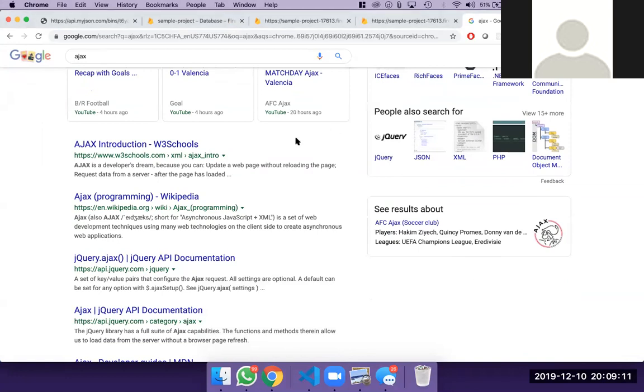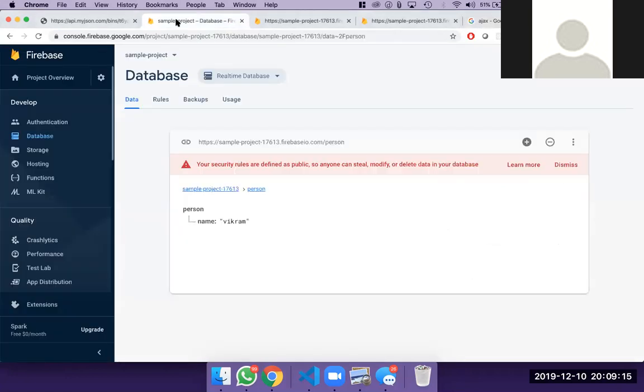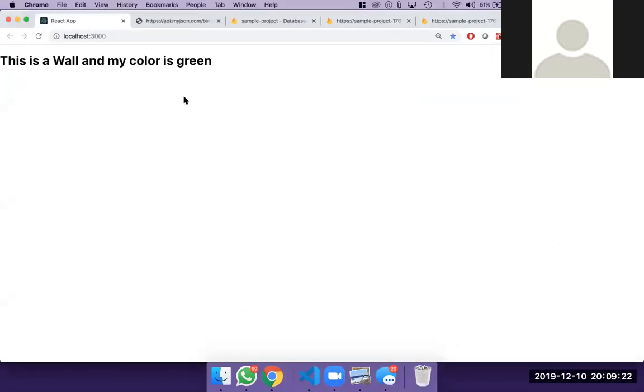This is Ajax. Now, let me put that in very simple terms. Whenever your page loads, what I'm trying to do here is localhost 3000.